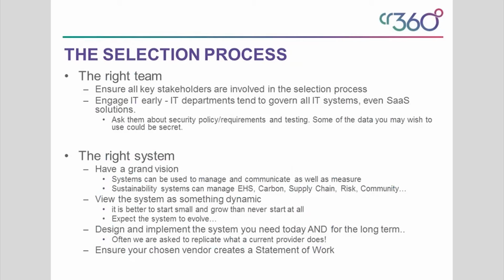So there's two areas that I wanted to talk about in a bit more detail. The first is the selection process, and that's where I spend a lot of my time as a business development person. So really you need to make sure you've got the right team available on your side. And Joe, again, alluded to this within his presentation. Make sure you've got all of your stakeholders involved in the selection process.